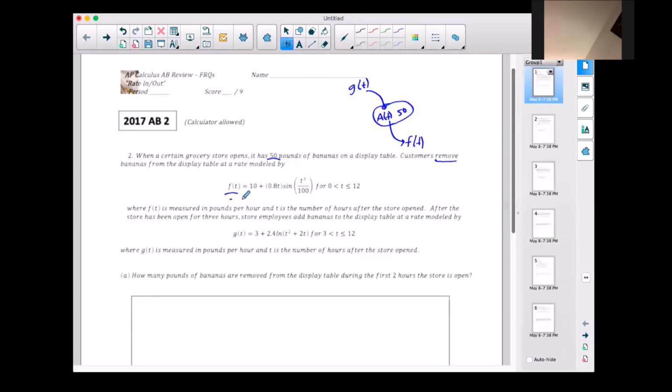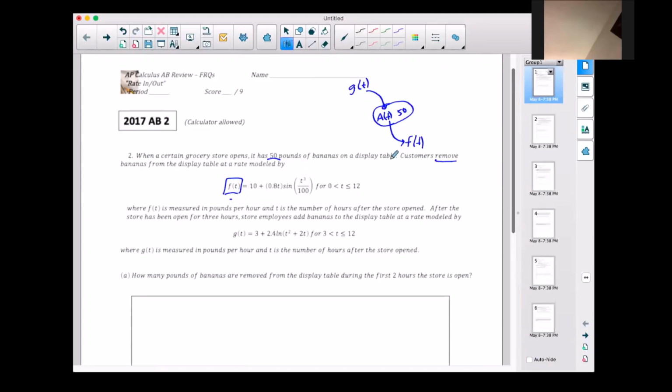The other thing that I want you to pay attention to is we kind of prime you the whole first semester of calculus that we say if you're talking about a derivative or a rate, we write that as F prime or G prime. That little prime symbol ends up being how we designate derivatives, right? Well, on these rate in, rate out problems, on a lot of them, you're not going to see a prime symbol. We just see F, right?